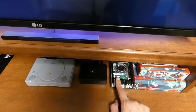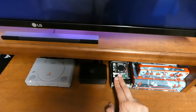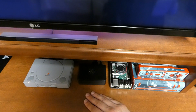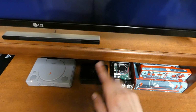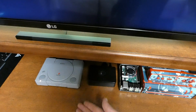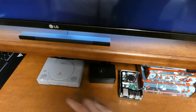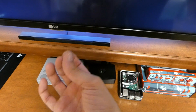But yeah, just the potential that these have. Like, they have Wi-Fi and Bluetooth built into them. You can browse the internet on them. You can get Kodi. Oh yeah, there's a full Kodi build on both of these, so you have your free television and movies and all that good stuff. Of course, custom themes, splash screens, background music on the menu, all that good stuff. So anyway, this is just so incapable compared to something like this, which is basically the same price point. So it's just, I don't know, Sony really messed this project up. It had so much untapped potential.